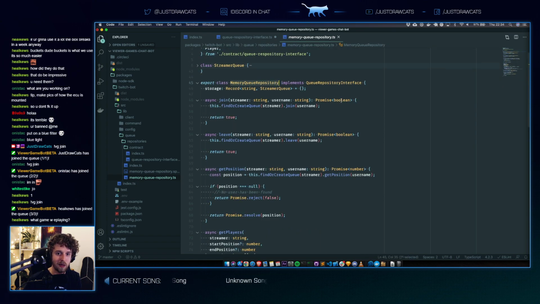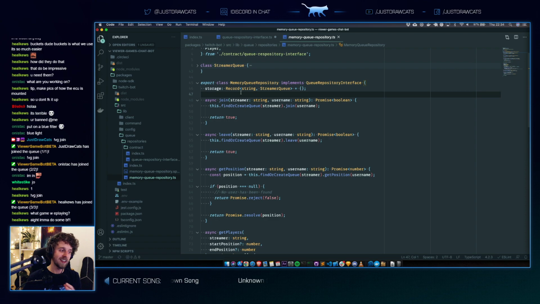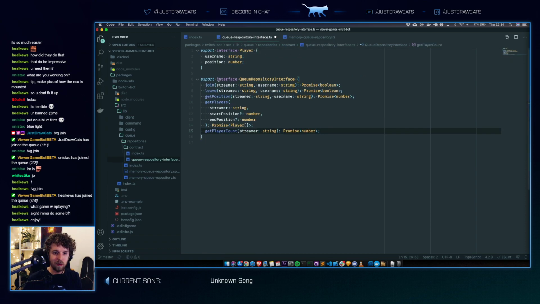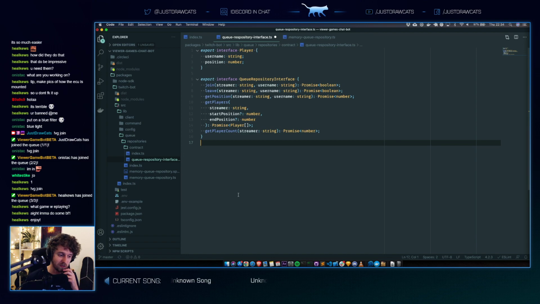And then this memory repository is just keeping track of the streamer and their queue. And then if I close out the application, the whole thing gets wiped. So I'm not saving this anywhere. But maybe in the future, I will implement a queue repository that saves it to disk. Who knows?